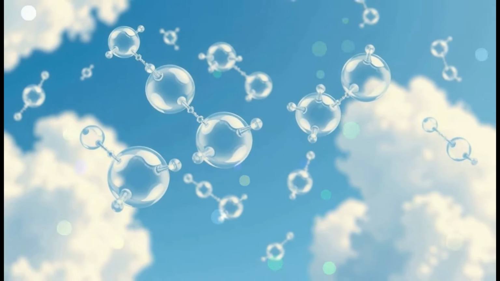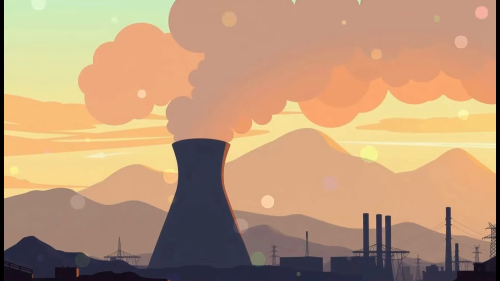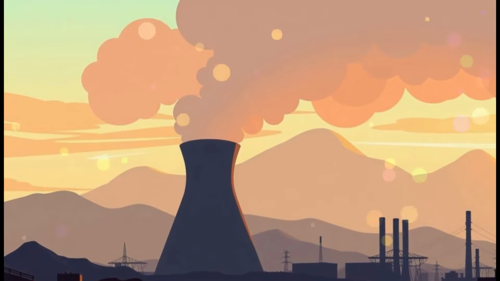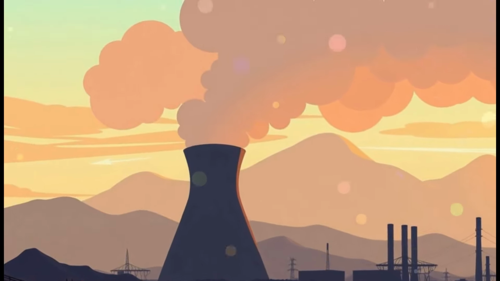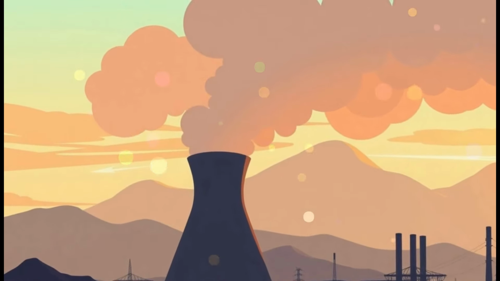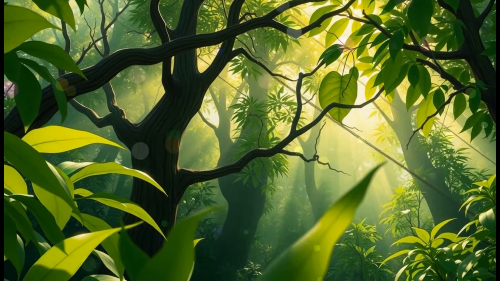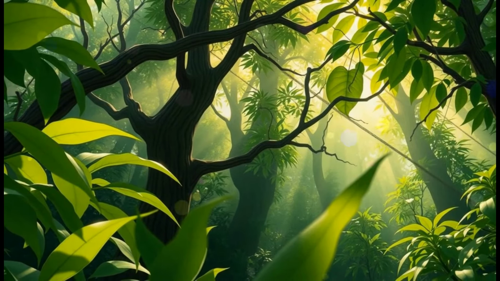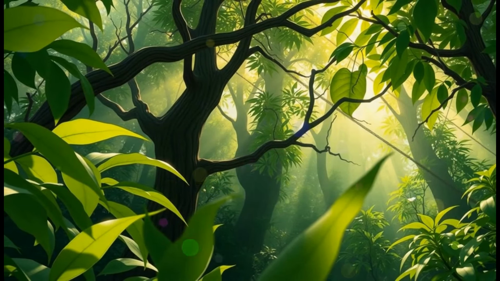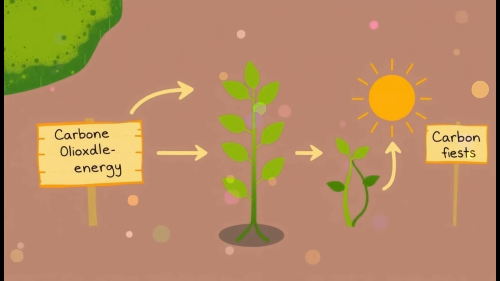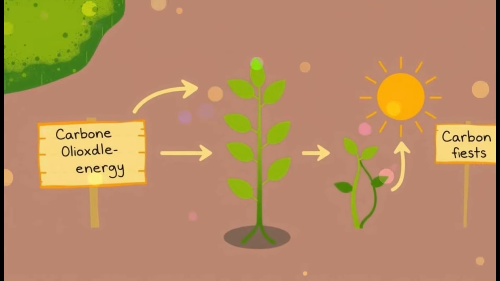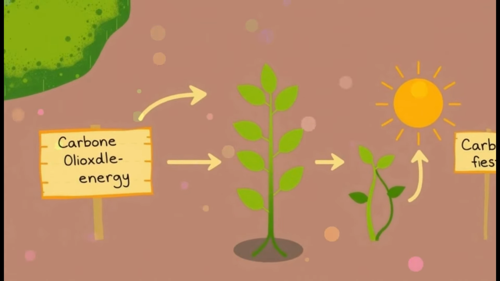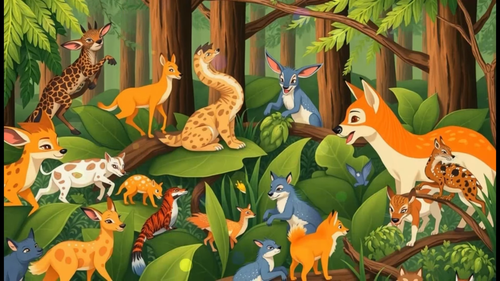What is the carbon cycle? So, let's start with a simple question. What exactly is the carbon cycle? It's the amazing journey that carbon takes as it moves between the Earth's atmosphere, land, oceans, and living things. This cycle is a key part of science education because it shows how carbon keeps life going and helps Earth stay balanced. Without it, we wouldn't understand climate science or environmental science, so it's a big deal in Earth science too. Ready to explore this hidden loop with us?